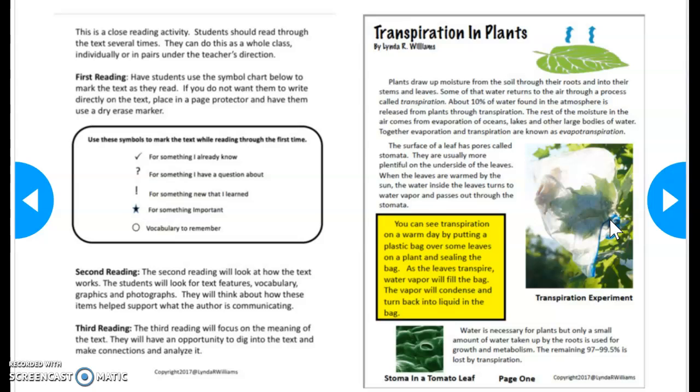The water from the leaves will fall into the bag and we'll be able to collect it and see it. We couldn't find any leaves at the school, so I actually got a plant and we're doing it on the plant. So if you don't have any leaves, you could try it on a plant if you have one. If not, let me know and I can take pictures and show you how our plant turns out. So just let me know if you're doing your own experiment or if you want to just look at pictures of mine, and then I will send you some pictures.